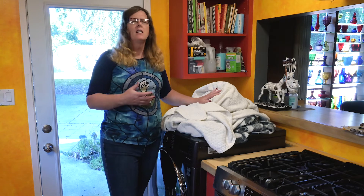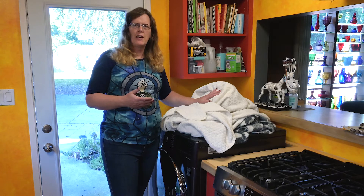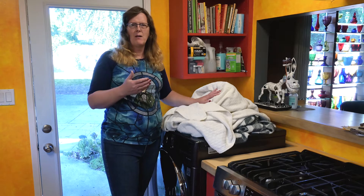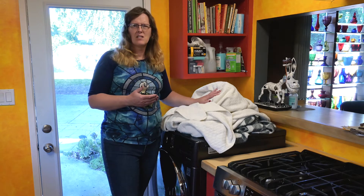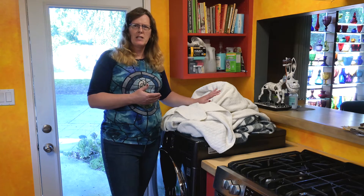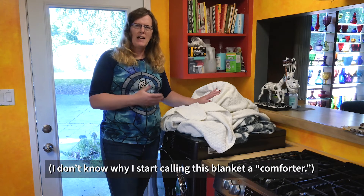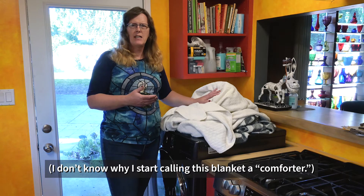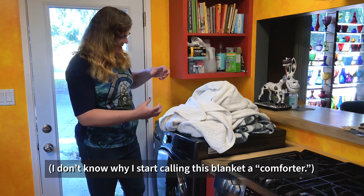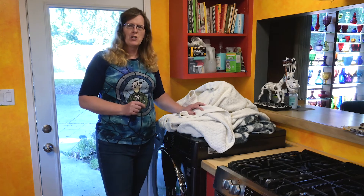I've tried drying it without a proper spin and it's two, three, four, five hours and it still won't dry. After doing some experiments on the comforter — doing a high spin after the wash and seeing the dry cycle drop from an hour and 30 minutes to about an hour and six or seven minutes — I thought I need to do more experiments with this blanket. The main issue is that it doesn't want to spin out any higher than a low spin because it's really big and bulky, soaks up a lot of water, and clings to one side, throwing the machine off balance.